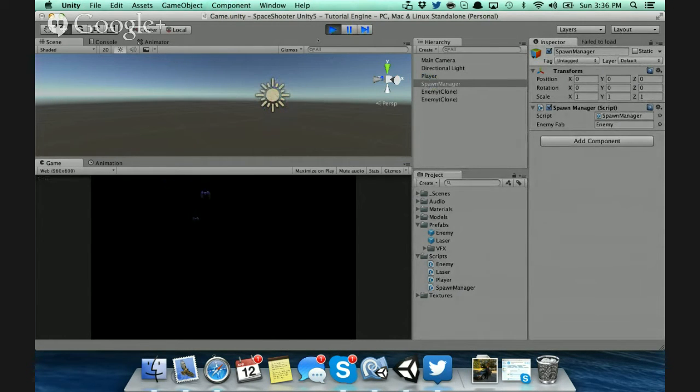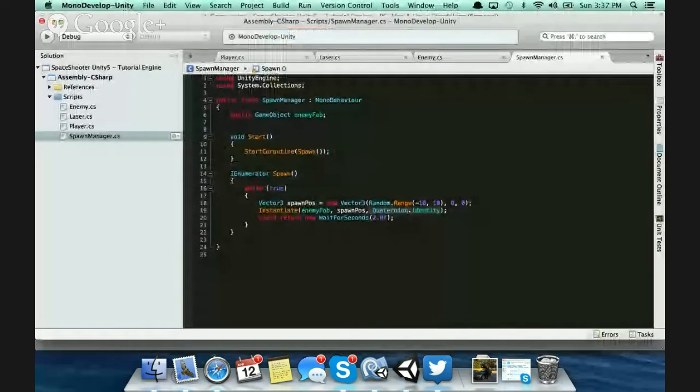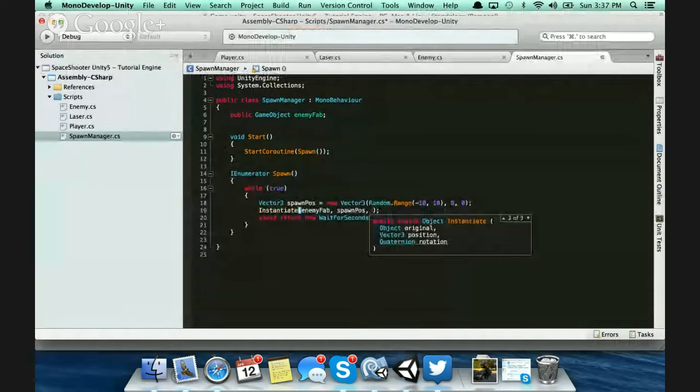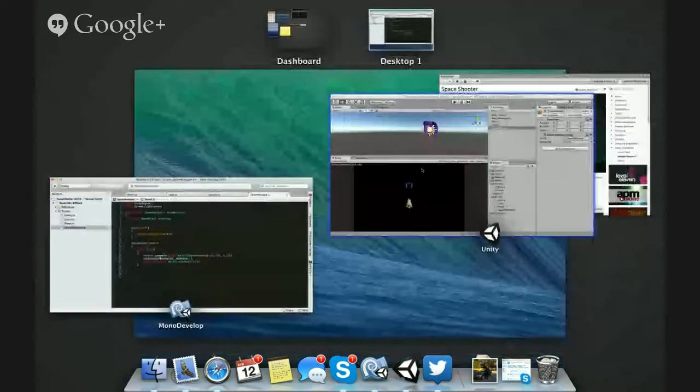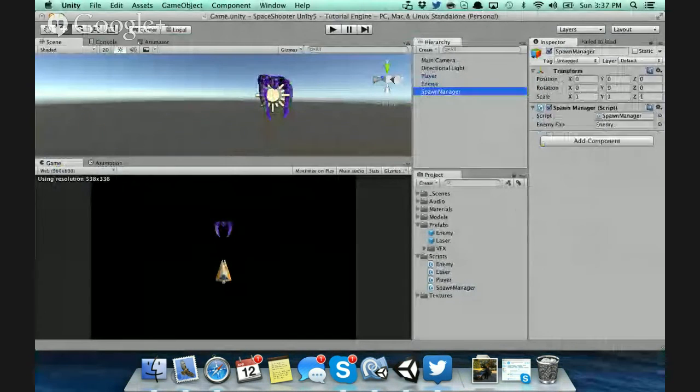Okay, so you'll notice it's spawning them, but they're going in that direction. And I think that's because of the rotation. So what I need to do is actually assign them a rotation. You'll see that it asks for a quaternion rotation. I could give it the rotation here. Let me see, their enemies are at 90 on the X. So I'm going to say 90 here.